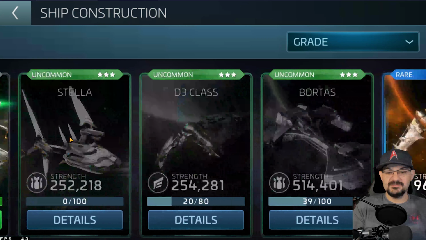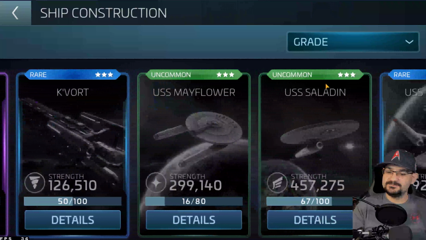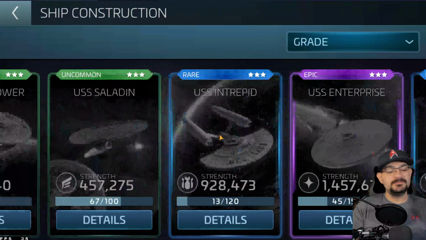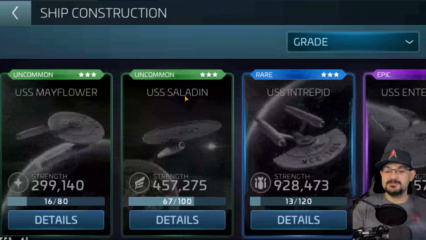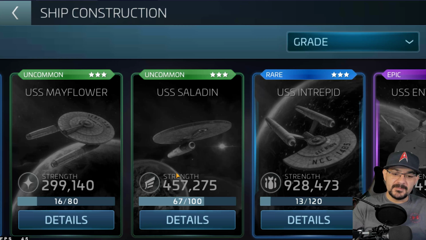So now we're going into the tier two of the faction battleships. We go down to the Bordis, the Saladin, and the Centurion. In my opinion, Saladin is always going to be a winner. Saladin is an amazing ship. It is one of the best ones at this level, in my opinion. But it does have its fallbacks, because if you already have a Vidar and you get a Saladin, you have two interceptors. So you have no counters in PvP at that point.